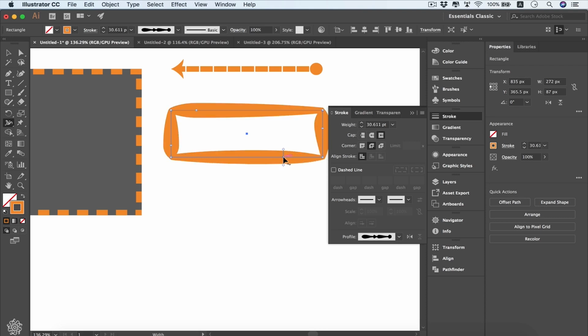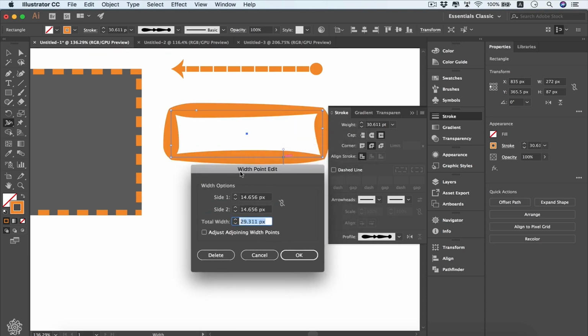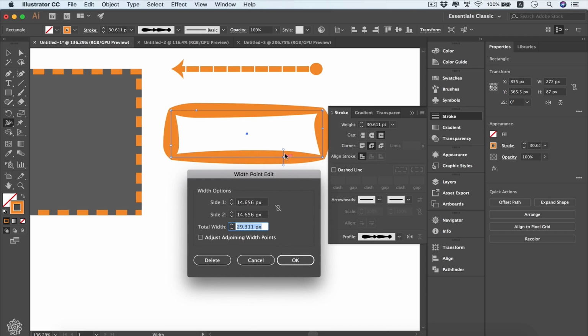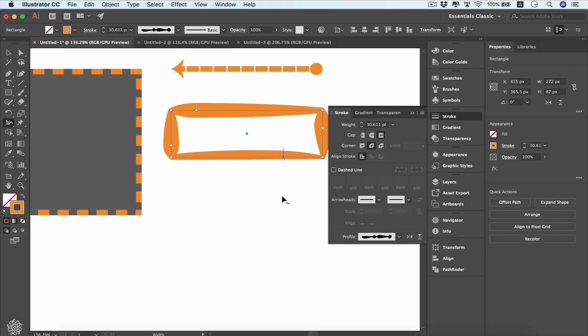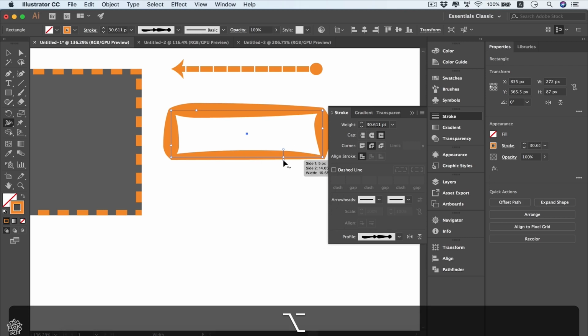And if you double click in here, you will be seeing more options covering your side 1 and 2, which is that part or that part. And you've got the total width, which you can be customizing, or even you can be choosing different values for the side 1. Maybe get that one to only 5 pixels and press OK, and you will be having that one narrowed to only 5 pixels. Or even if you want to customize one side only, you can be clicking Alt or Option key on your keyboard and start dragging your shape maybe like that.